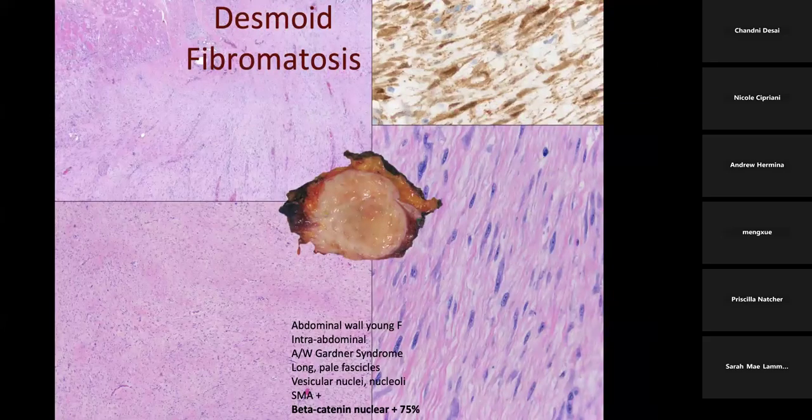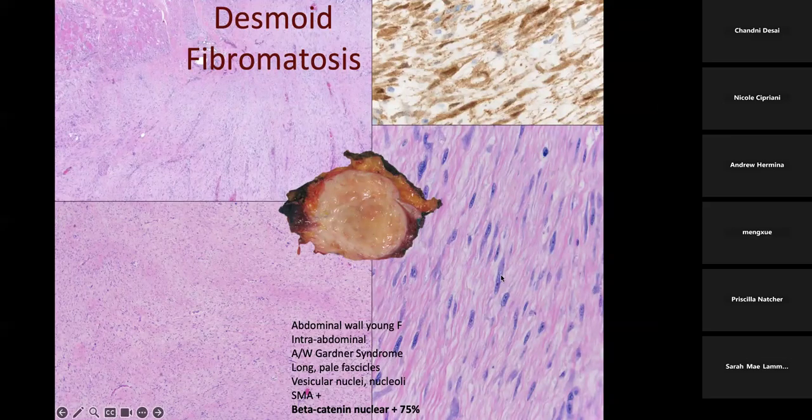All right, fibromatoses. So the most common fibromatosis you're going to see is desmoid tumor or deep fibromatosis. Clinically often described as being in the abdominal wall of young, reproductive age females, but certainly that is not only where they can occur. They can be associated with Gardner syndrome. They generally show low power, long, pale pink fascicles. They have an infiltrative appearance, which makes them very hard to excise.